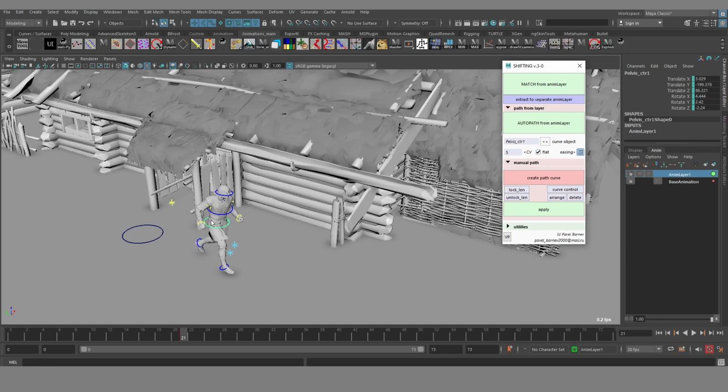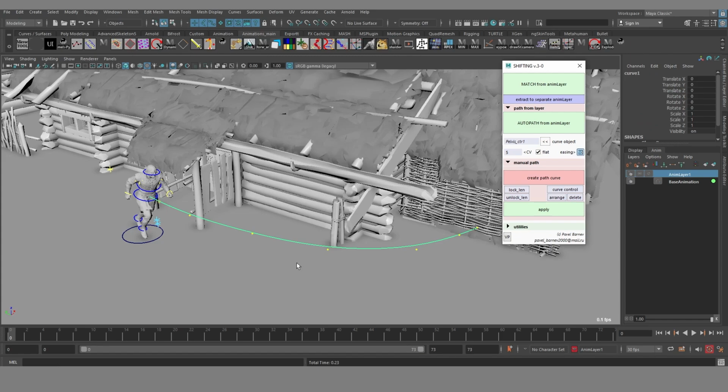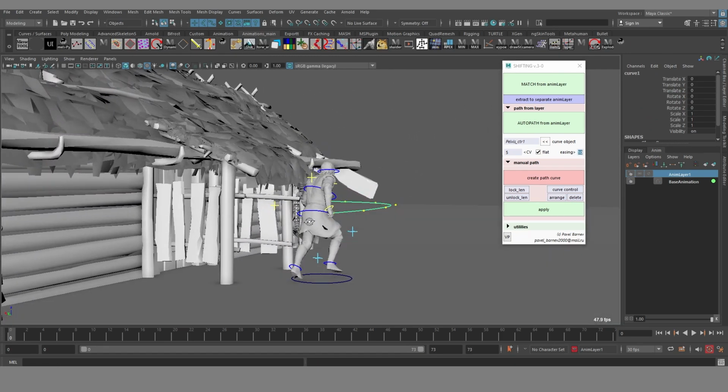Also, by the way, there is a flat checkbox right here, you can see it. It means that it will create a flat curve, essentially. So it will take the position, but the first position, and then it's going to create all the other positions with the same height. But if this checkbox is unticked, then there are going to be variations in height in your curve. So in this case, it's highly preferable to keep it as is, but there may be cases where it's necessary to turn it off. Maybe give it a shot and experiment with it. All right, create path curve. You'll see that we have a new curve.